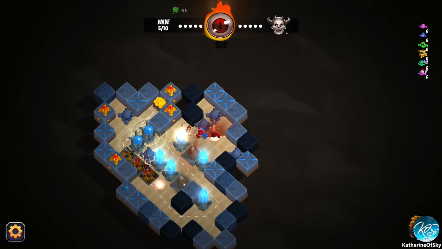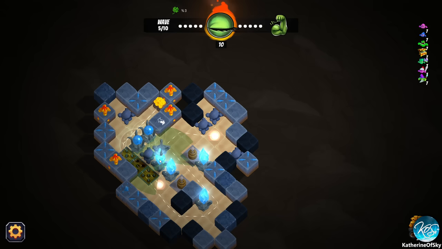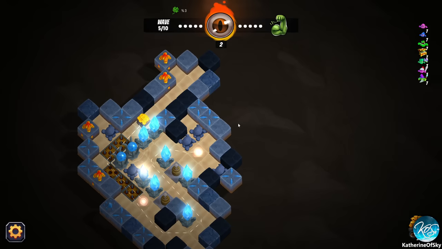Oh, okay, nice. Maybe I'll put the Frost Tower here. Just switch that up. Seems like a good idea. Nice. Stun all towers when enter. Oh, that's not great. That is definitely not great. Okay. Crystal, please. More crystal, please. Yes. Okay, so now that means we can replace these with crystals. And just kind of keep our lines better here.